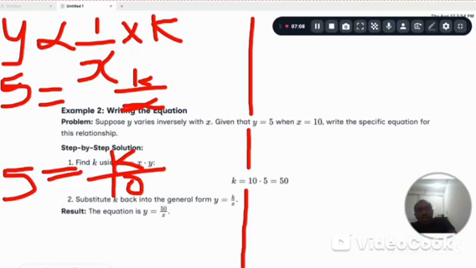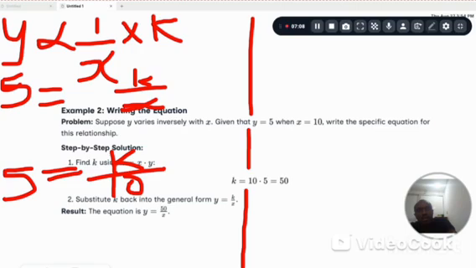So 30 divided by 6 gives us 5. So let's check the answer we have here. The answer here says Y equals 5. Y equals 5. So the second question is down here. You can attempt that by yourself and check the answer if you are right.